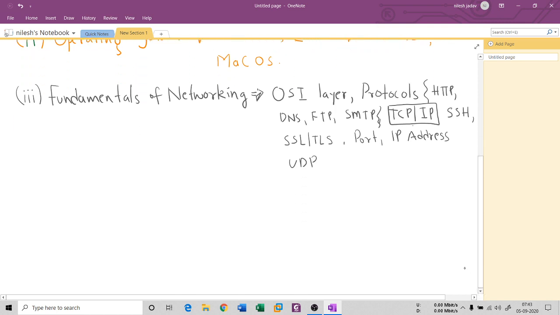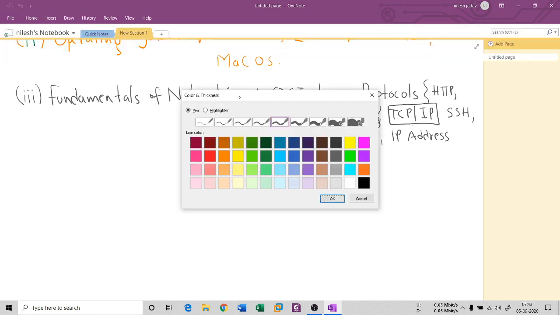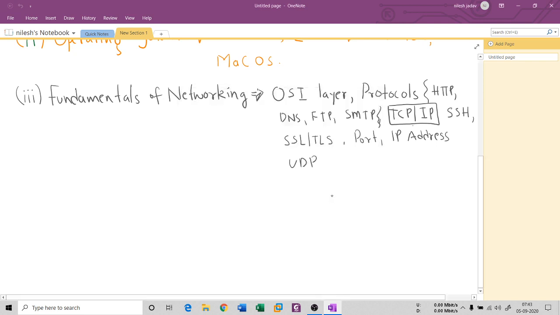Sir, what after this? If you learn these 3 things, I mean fundamentals and all, sir, I know these things. Apart from that, what do I have to learn? Well, after you learn this networking, the 4th thing that you need to learn is security aspects or fundamentals. Simply security fundamentals, the fundamentals of security. Why?